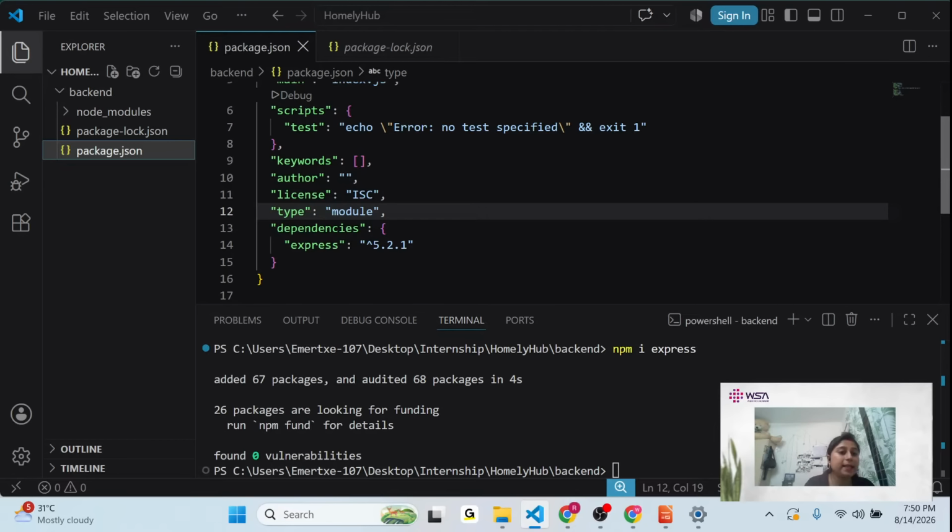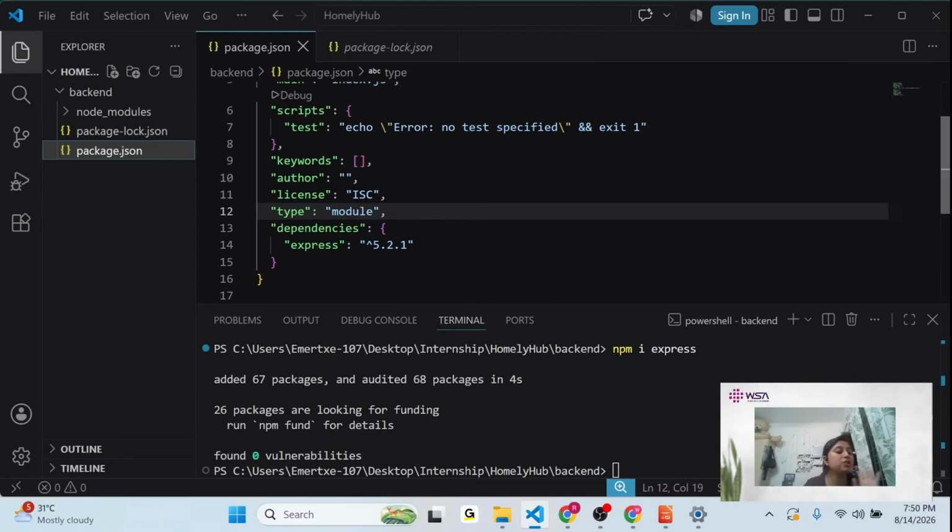Second thing, what exactly am I sharing? You can see the version; this version I am sharing with you, so you will also automatically install the same version.